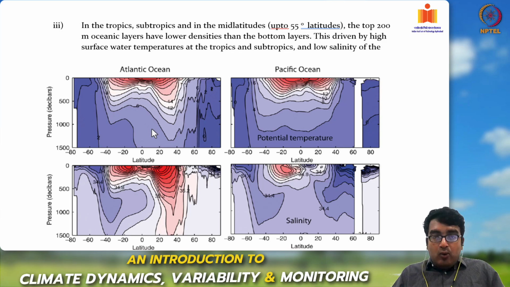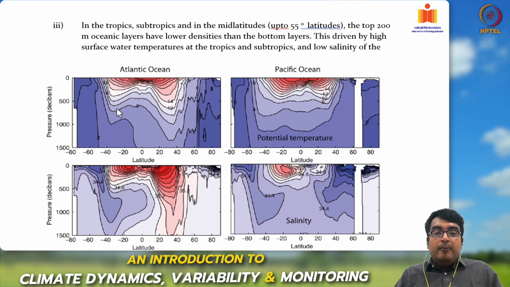If you go down, you have a very steep temperature gradient, a decrease in temperature at the equator. So the thermocline region is extremely steep in the equatorial region for both the Pacific Ocean and the Atlantic Ocean. Okay. And it remains reasonably steep also in the subtropical belts as well, though you can see that in the subtropical belts the hot water extends further down. So you have this kind of a lobe structure, where you are getting hotter waters deeper as we go down towards the oceans.